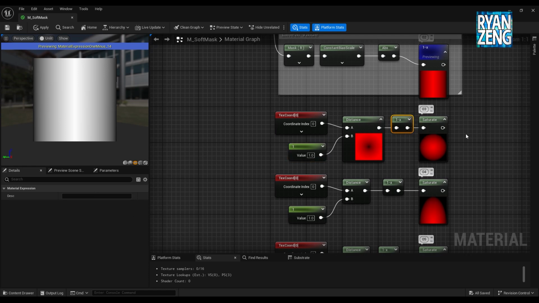Then do 1 minus and saturate, because after the distance, the maximum value in this square is not 1. It will go over 1. Actually, in each corner, the value is the square root of 2.